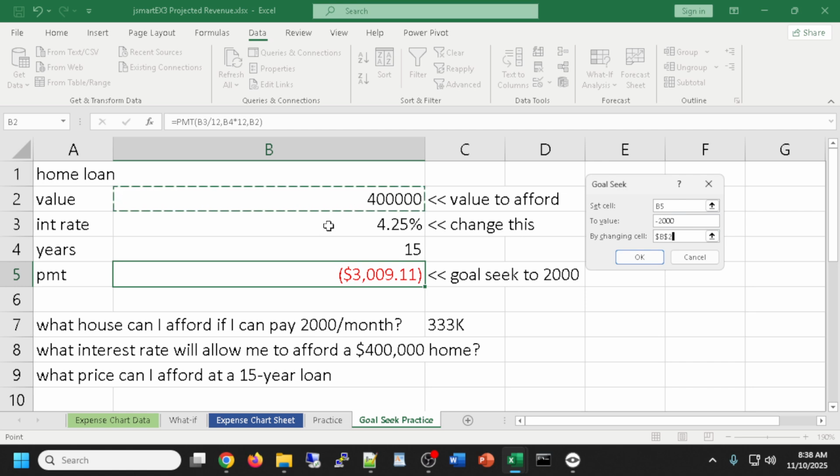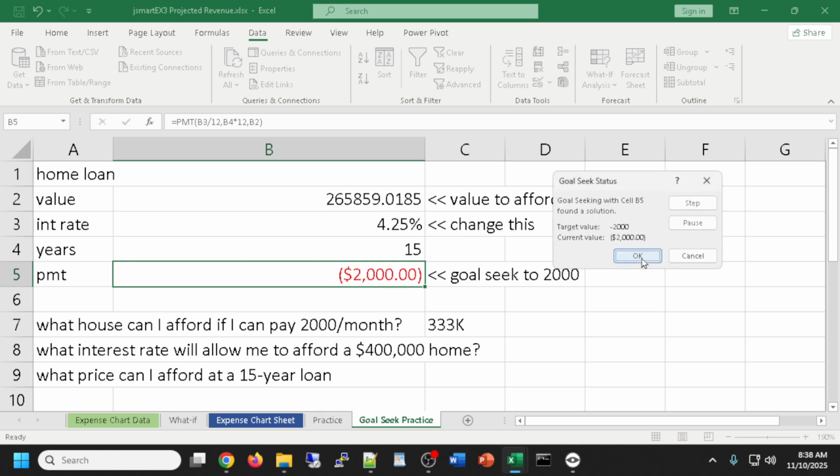400,000. If I were changing the interest rate, then I'd be saying, what interest rate does it have to be before I can afford a $400,000 home? Here I'm saying, what value home can I afford given a fixed or current interest rate of 4.5, or hopefully someday a 4.5 interest rate. I click OK, and let's see what I could afford in 15 years, and it jumps down to $265,000. And just for a little parental advice, if you can pay it off in 15 years, go for the smaller home, because there's another calculation of what you pay overall over the years. It is much larger than $265,000.